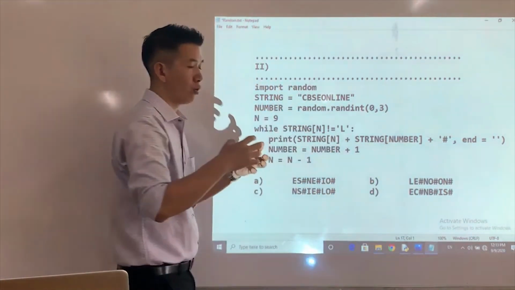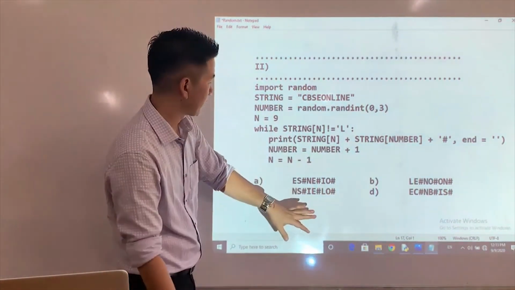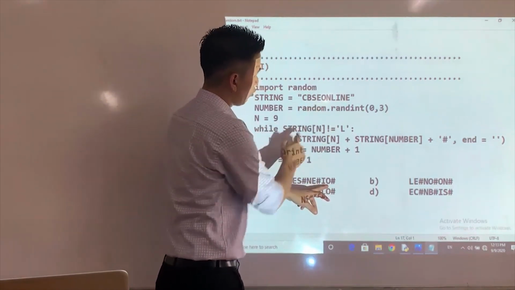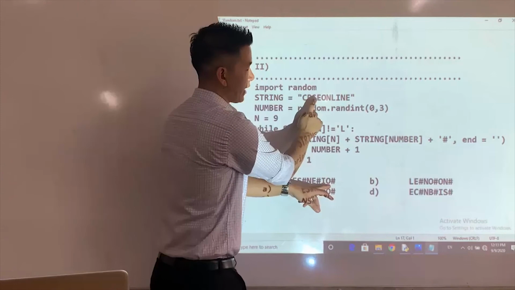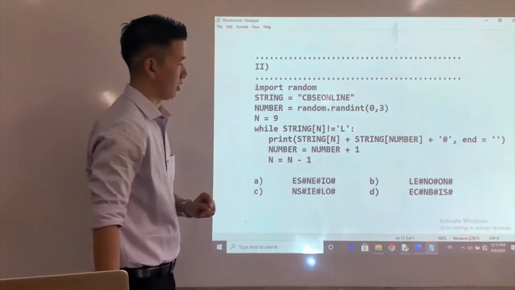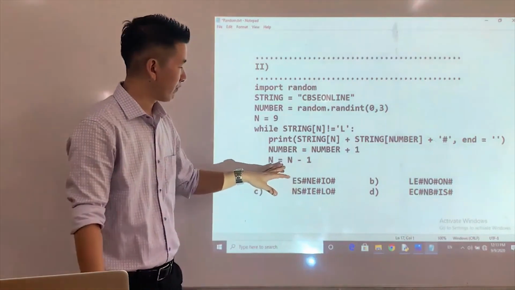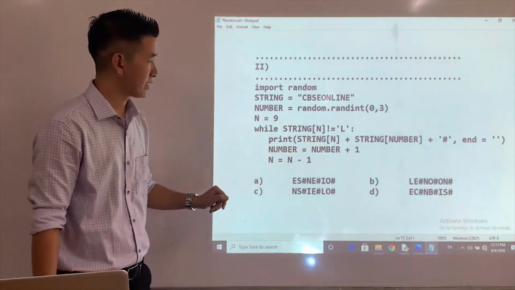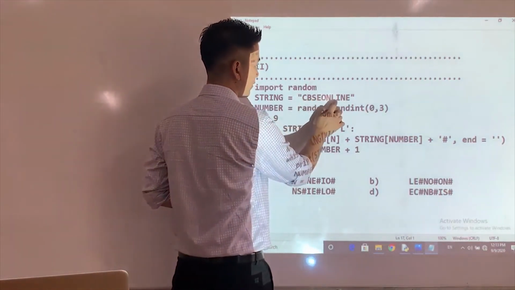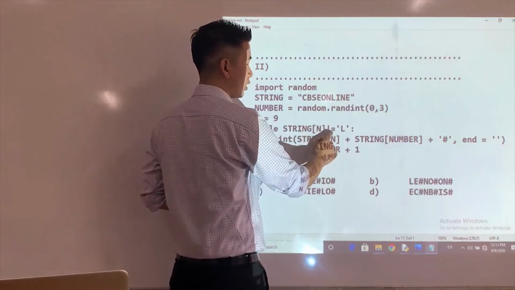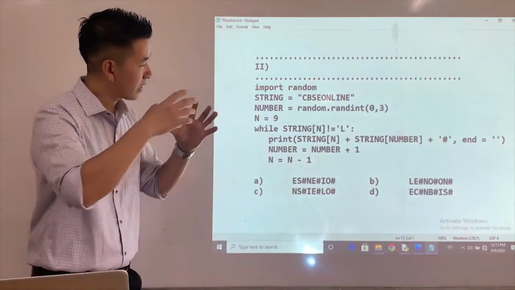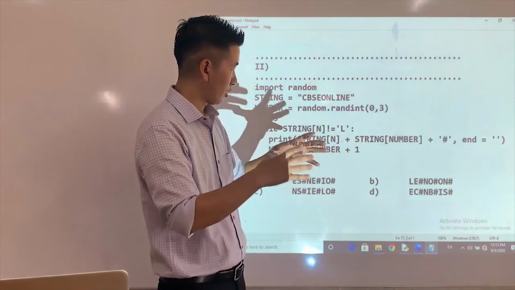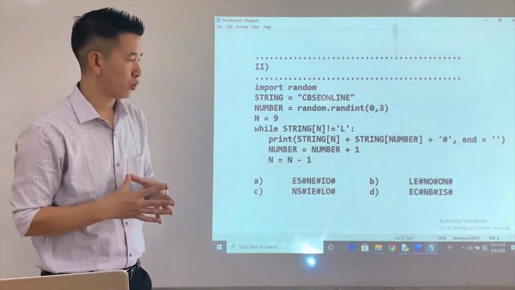And the possible number was incremented by just 1. If it's E, it has to be O. You have O here. If it's B, it has to be S, which is exactly found here, right? And then you again increment the number, and the value of N will be subtracted by 1, which will make the value of N as 6, okay? 0, 1, 2, 3, 4, 5, 6. So string of 6 is L, L is equal to L, the condition becomes false. So at the complete end of the program, option A and option D are both the correct options.